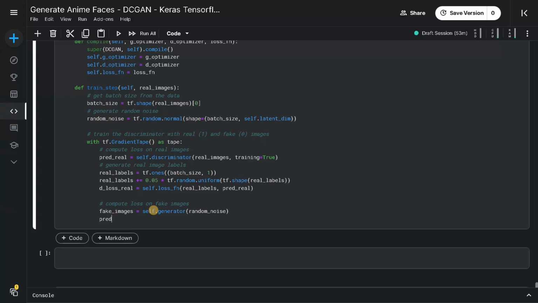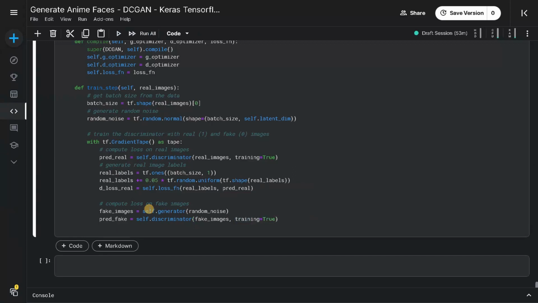Now we will get prediction fake equals again self dot discriminator of fake images, and the same argument as it is, training equals true, and we will generate fake labels.